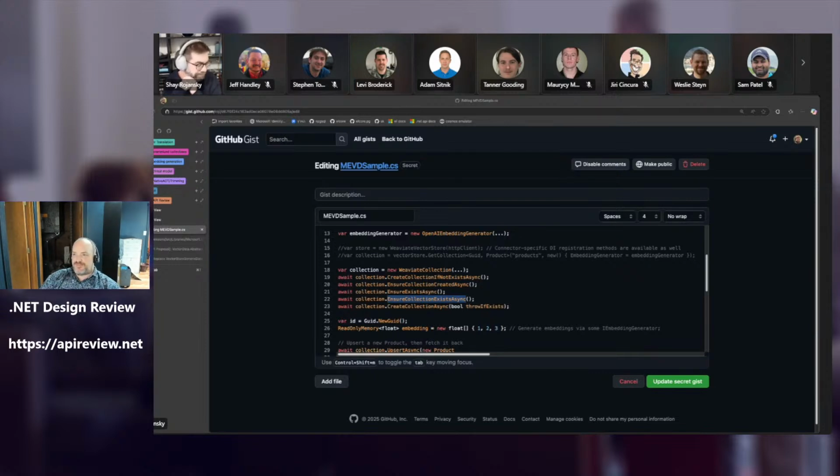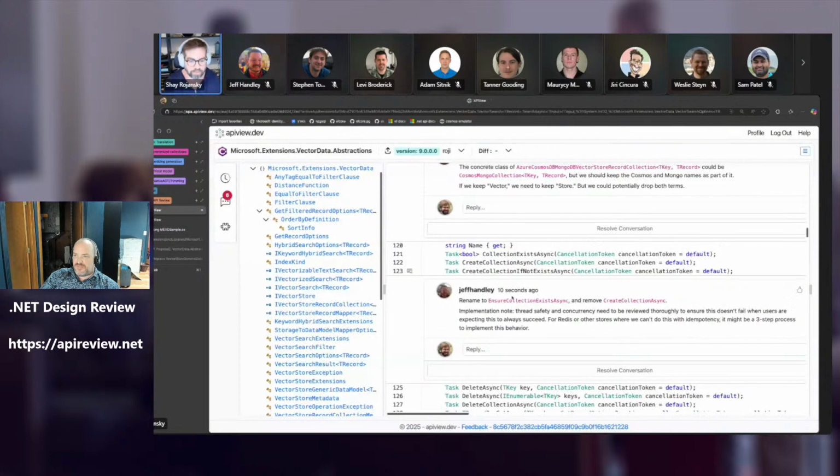Agreed. I also like it. It's very explicit and simple at the same time. Works for me. That's awesome. So remove the create that fails and rename the if not exists to this thing here. Awesome, good progress.